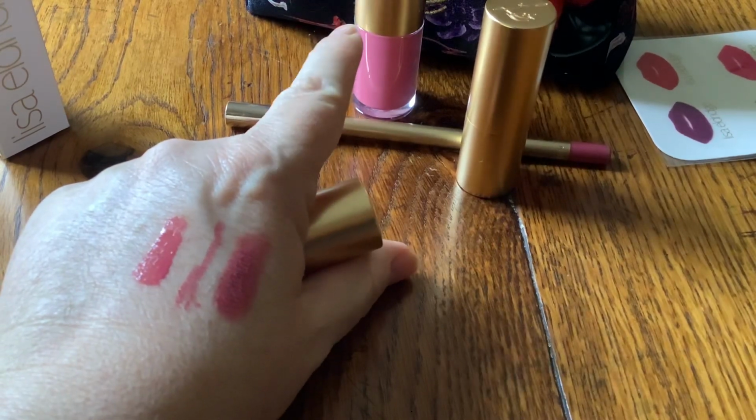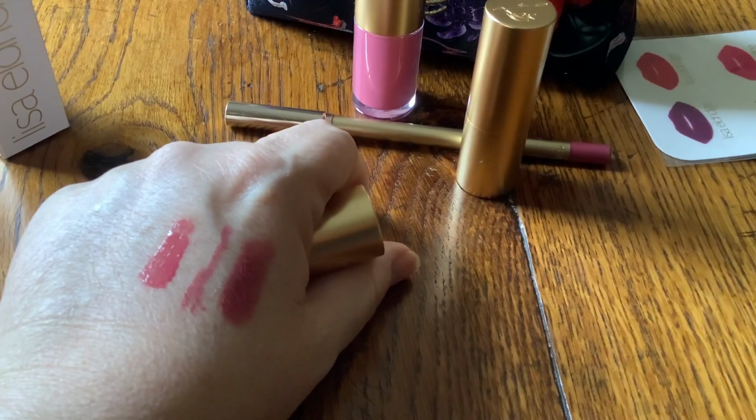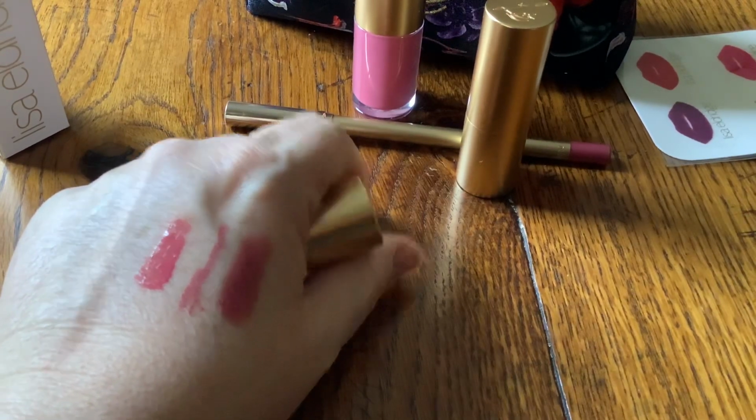She released a gloss in it this time, but that had sold out very, very quickly, so I didn't get that. I have seen it modelled on a few people who did manage to get it, and I'm not as disappointed now that I didn't get one, because seeing it on people, I think the shade, which is a very, very pretty shade, and I would still like it in the lipstick, is probably not a strong enough shade to make much of a difference in a gloss, so I don't feel as bad about that.